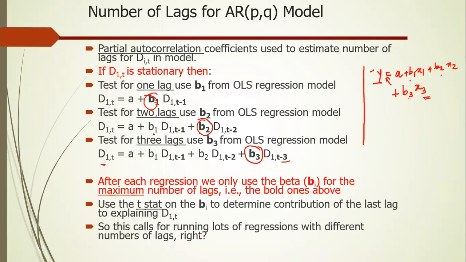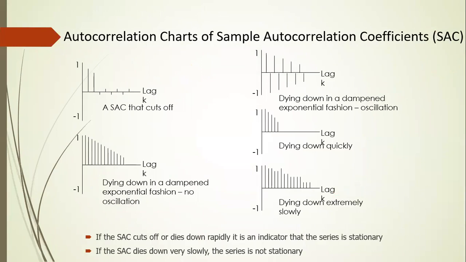So this means that there are a lot of regressions that you have to perform, right? Thankfully, Python does that quickly. Almost every software will do that quickly wherever you can build a time series model. But let's have a look at a few visuals in order to figure out what we were talking about earlier.